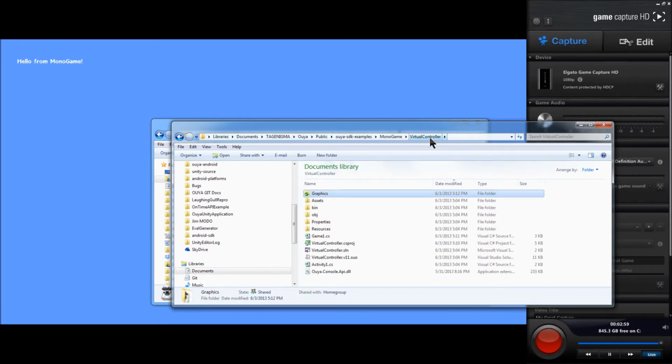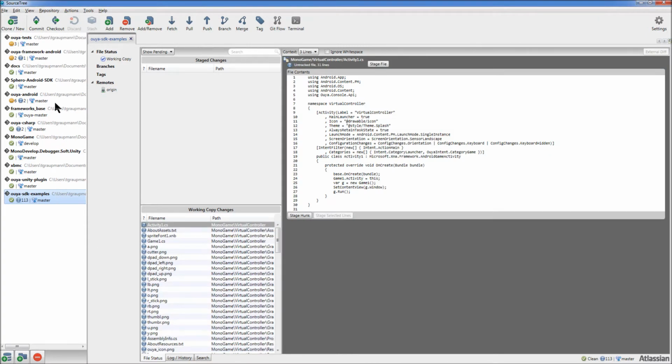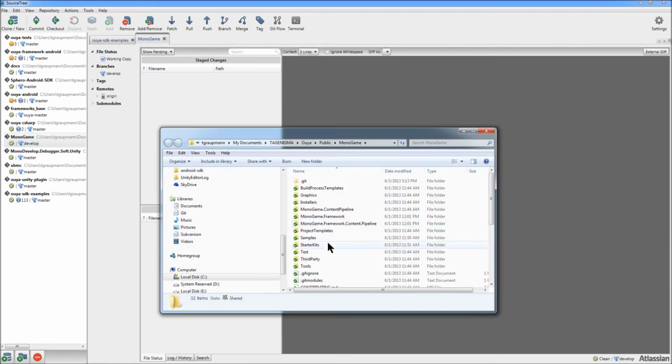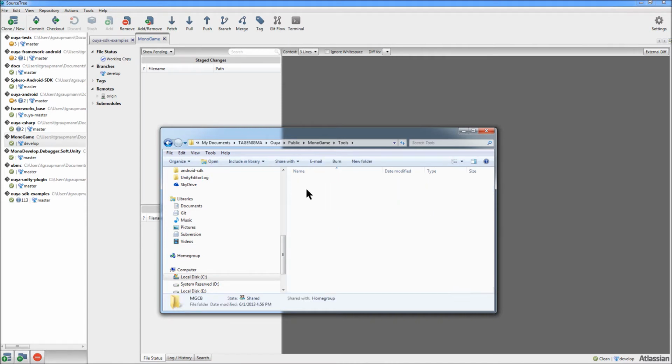So MonoGame has various tools in its Git repository, and if you clone the Git repository for MonoGame, here we go, you'll find tools, and within tools, MGCB is short for MonoGame Content Builder.